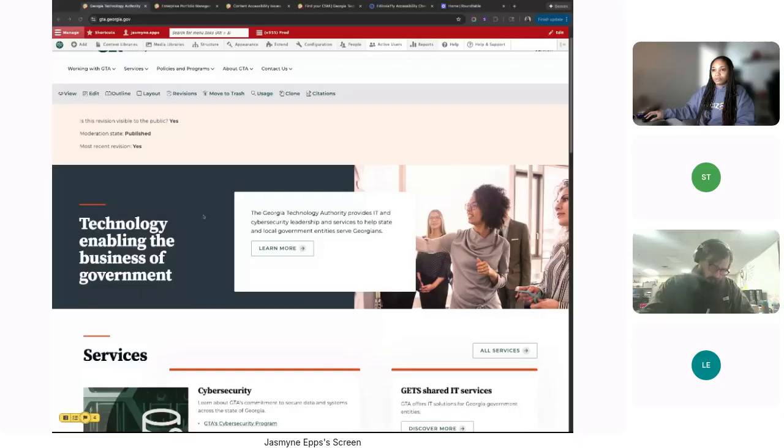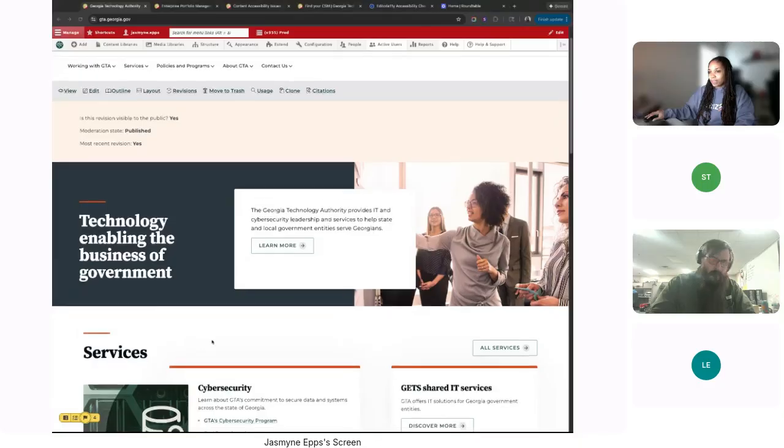All right, so you guys see the GTA site. I'm pleased to announce that I was very hard pressed to find a page that had red errors on it. So I'm only going to be able to demo just what the checker looks like and some warnings.